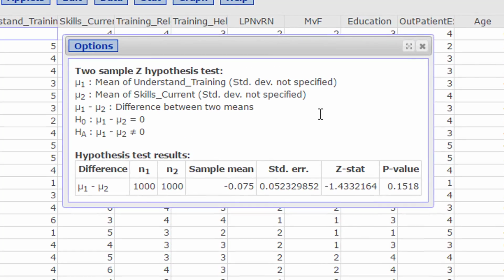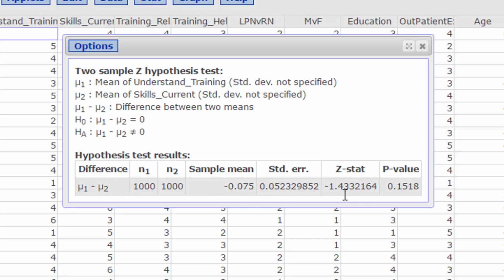And so we get the result of that two-sample hypothesis test. Is there a difference between the mean score of understanding training and the mean score of skills current? The null, of course, was 0: there is no difference. And the alternative is it's not equal to 0.